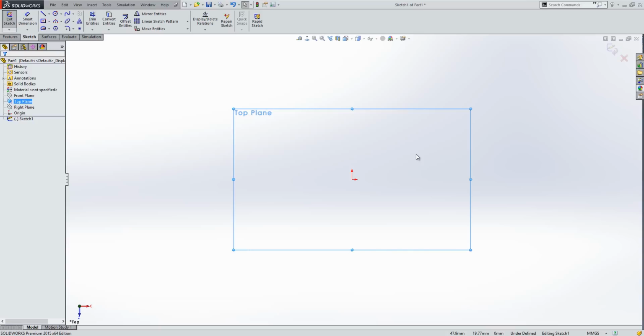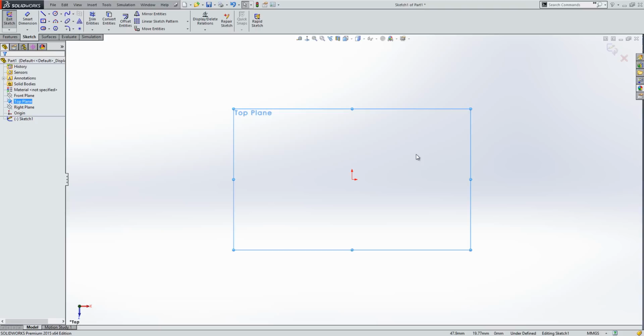There's all sorts of parametrics within SOLIDWORKS. This is probably one of the most basic forms. I'm just going to run through with you some of the different types of relations that you can use. So the general rule is, when we're creating a sketch like I'm about to do now, you will roughly get the profile to shape and scale. You will then add as many relations as possible, and then you would dimension it last. Relations are far more robust than dimensions, and therefore you should try and add as many relations as possible.